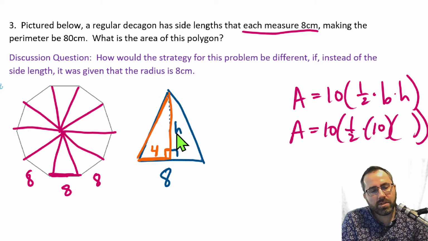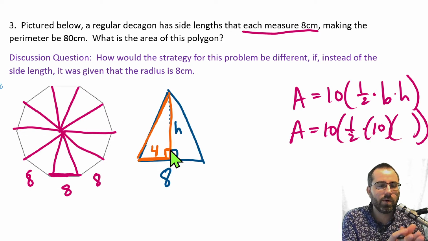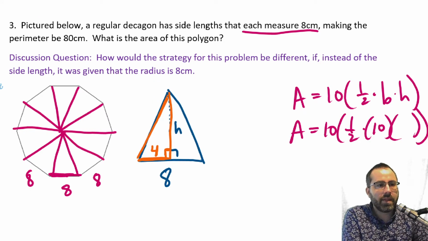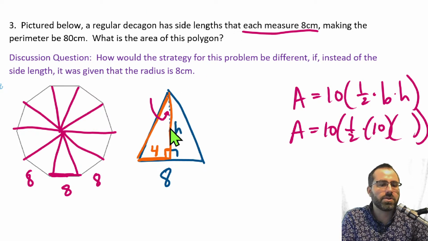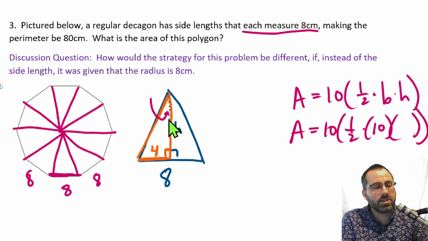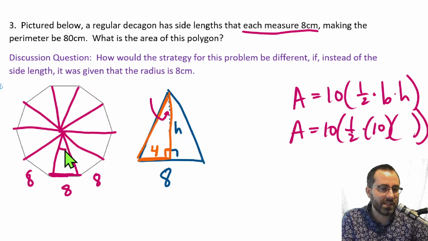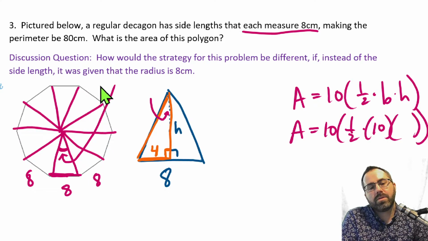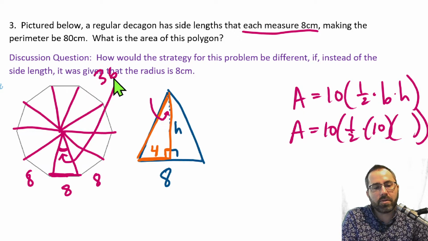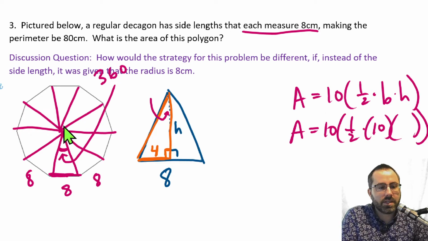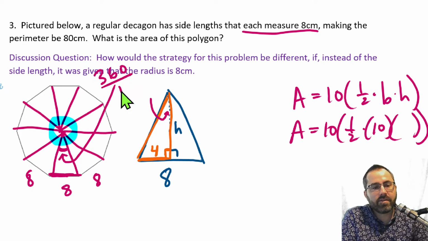What's the height? Well, of course, to use trigonometry, we need an angle measure because that angle measure really defines like a doorway how open something is, and that lets us calculate and solve for missing lengths. So what is that angle measure up at this top corner of the triangle? Well, that angle is just like the sharp corner of one slice of pizza. What is that angle right there? Well, that could be considered 360 because in the center we have 360 degrees, and then it's just divided by 10. So 360 divided by 10 is, of course, 36.